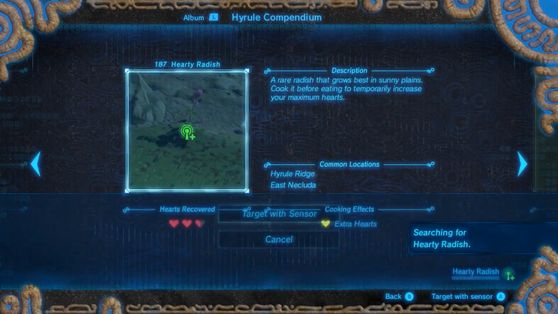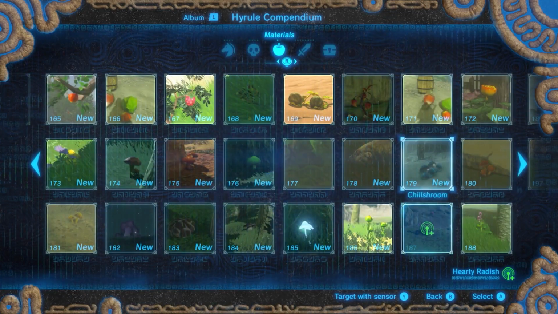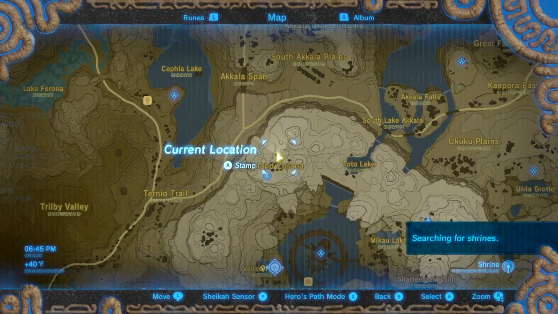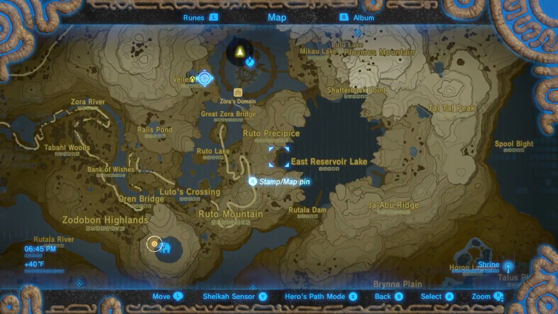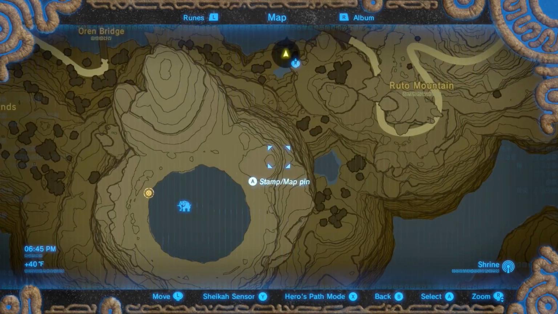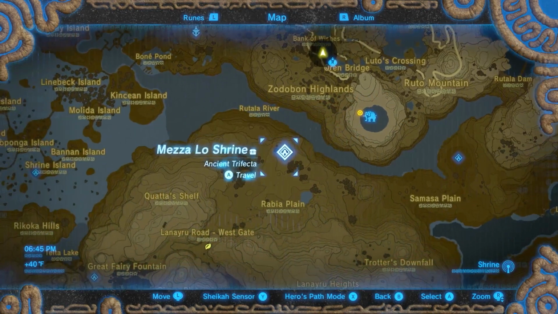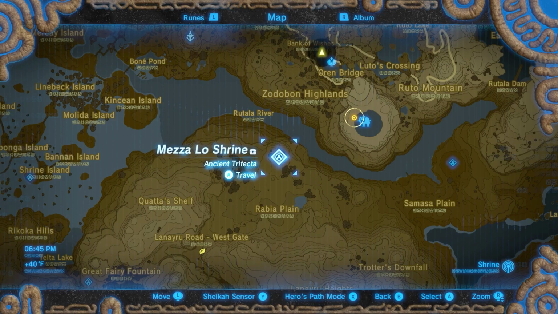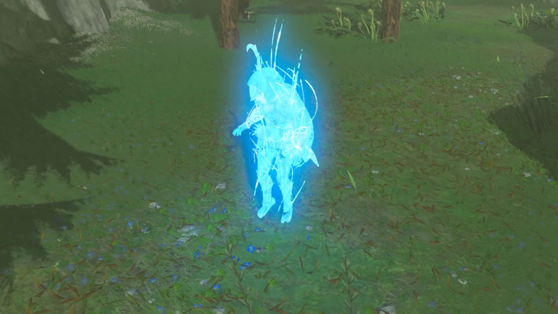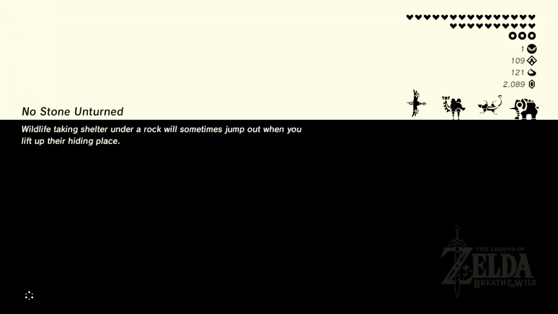Alright, target with sensor. We'll target this once. Yeah, okay. Well, doesn't hurt to try, I guess. Map, please. And now, go back to shrine. And now, oh, here's Varuta. Oof. How are we gonna get up there? There's no waterfall leading up there, otherwise we could swim up a waterfall. Is this the best we got? This might be the best we got. Oof. Really wish I hadn't used Revali's Gale a couple minutes ago. I kind of want to use one now just to see if we can hurry up and get over there.